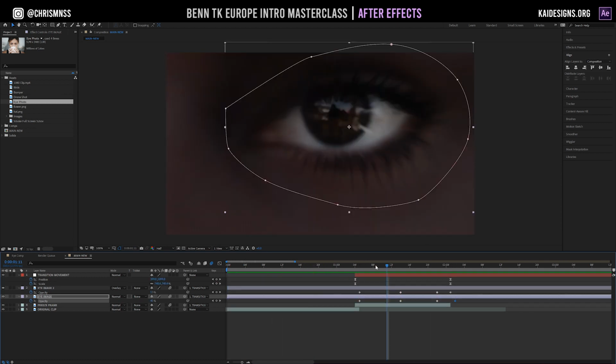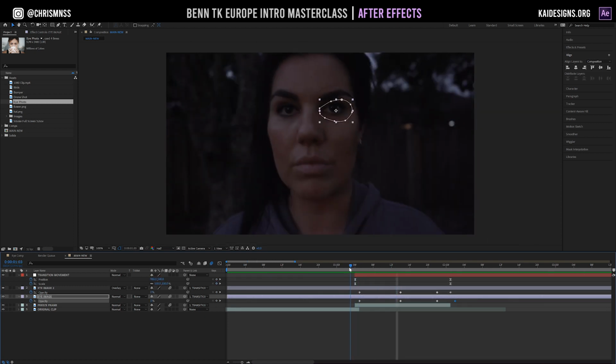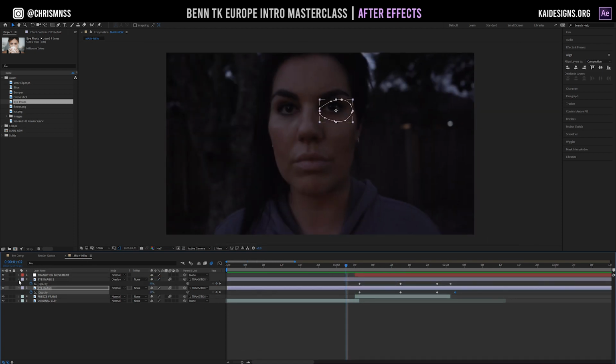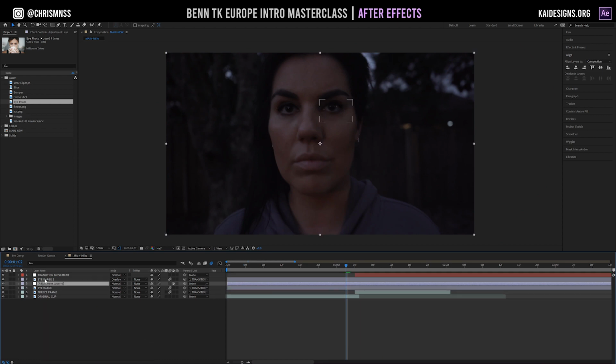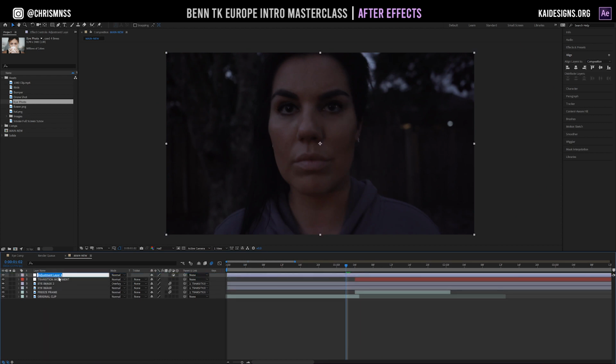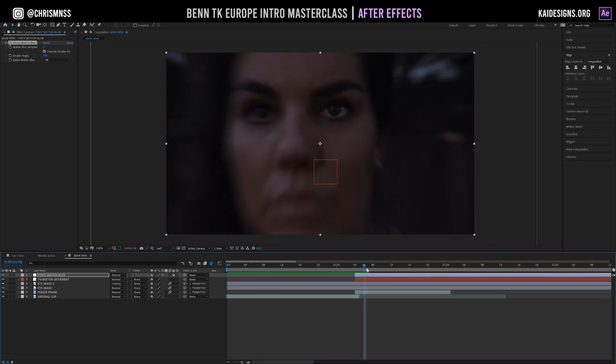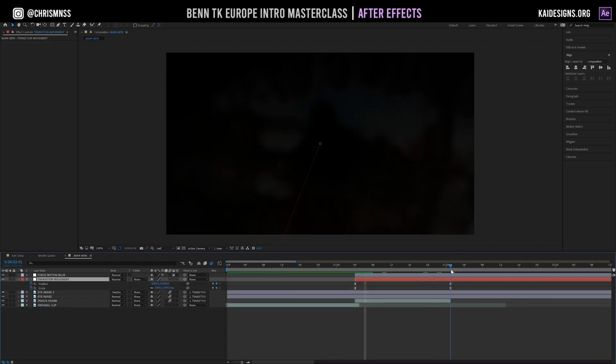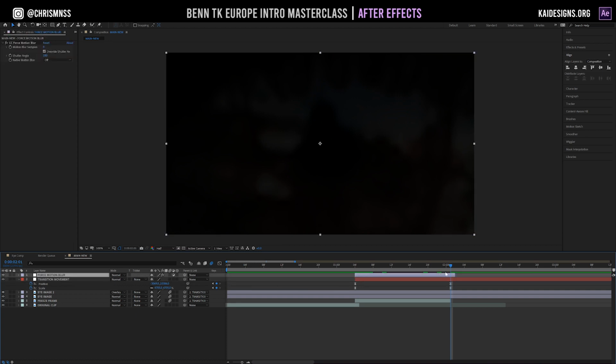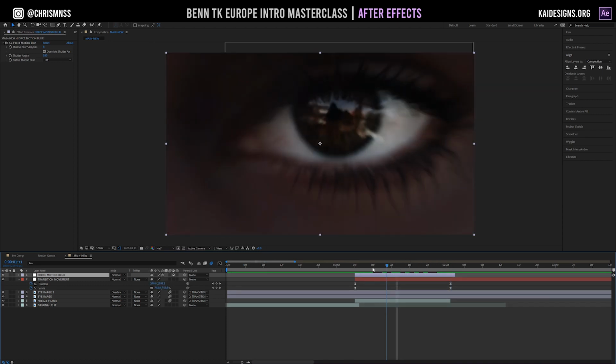Alrighty guys, and the last quick tip that we're gonna use just on the eye transition is to just add a little bit of an additional blur. I'm not really satisfied with the blur that you get in After Effects on this one, and typically I'm fine with it, but in this case we're gonna force a bit of motion blur and just cause our computer to really hate us. So if you go ahead and clip that, and we're gonna do it to the extent of the transition, so right about here, and then you can go ahead and turn your blur layer off and clip it right there. So cool. And all right, we added force motion blur.